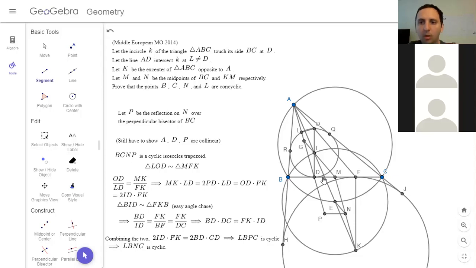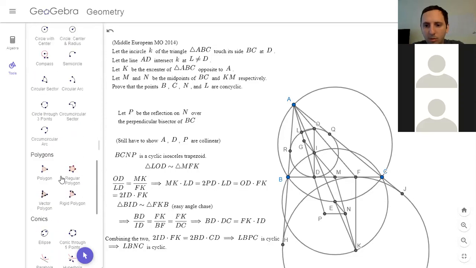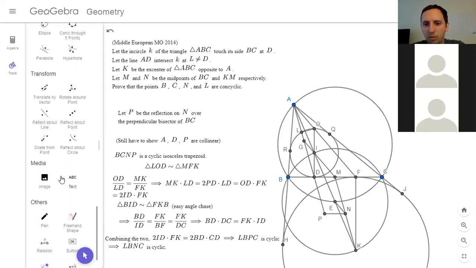I found the other way, but it's not so easy. If you reflect K over M, you will find the orthocenter of BIC. Then we will have to prove that MH is parallel to AD. Then we will let it intersect BC, draw the perpendicular from A to BC, and then we will have to show just similarity. Then angle chase. Okay. Yeah, maybe the excenter way is the best way.